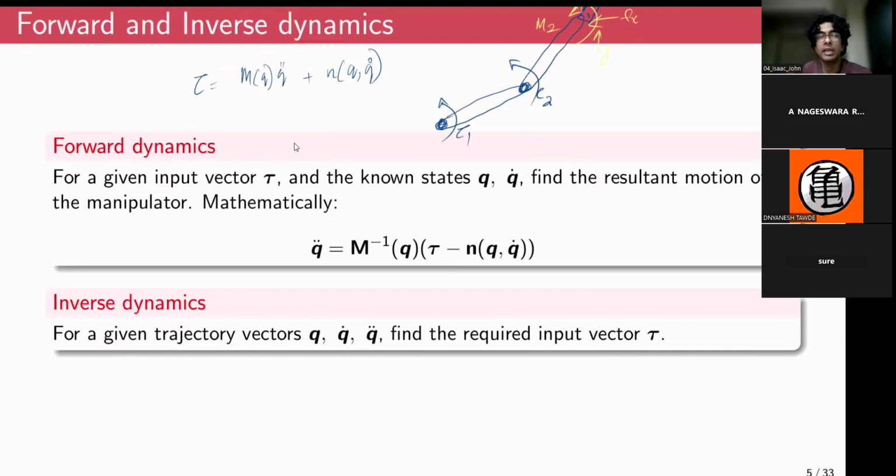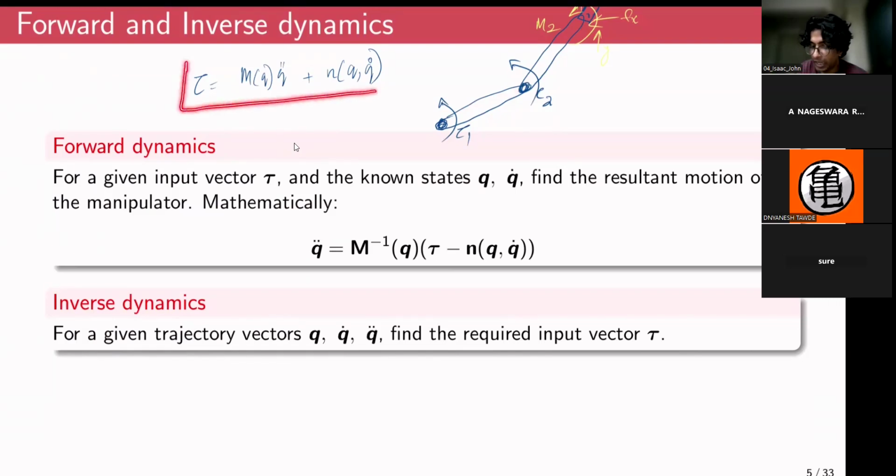So just like the forward kinematics, this is basically a simulation problem, right? We just want to simulate the robotic system and see how it reacts to some control inputs. Just observe how it reacts, or how the state of the robot changes based on the control inputs.